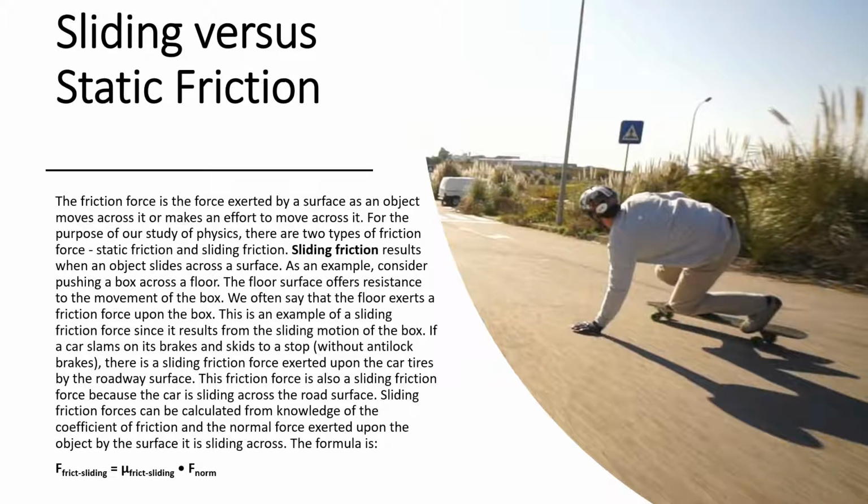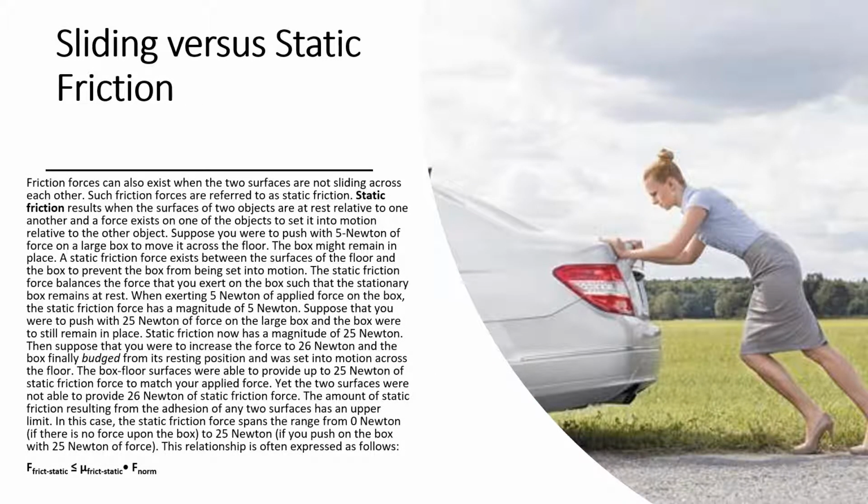Usually, sliding friction is a lot less than static friction. If you've ever tried to get an object moving, like imagine trying to move some furniture. Once the furniture is going, it's a lot easier to keep it going. While it's stopped and you're trying to get it going, there's a lot to overcome. And that is the static friction. Static friction is the friction we experience when an object is at rest, relative to another object, and you have to start it moving.